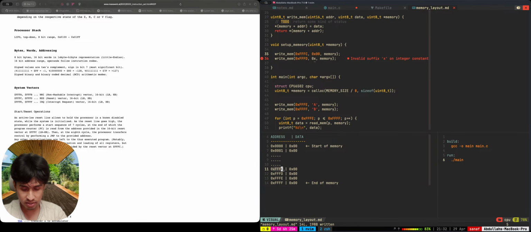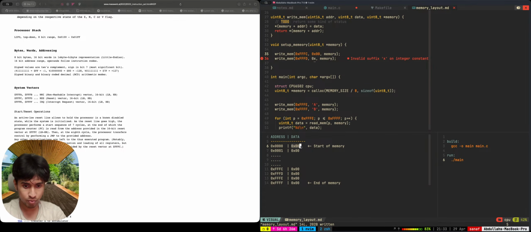When it reads these, they become the stack pointer, and that is the new address for instructions.